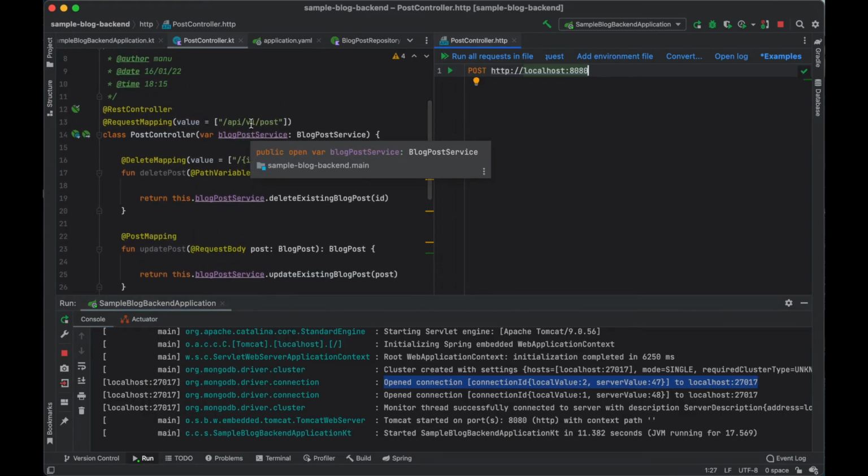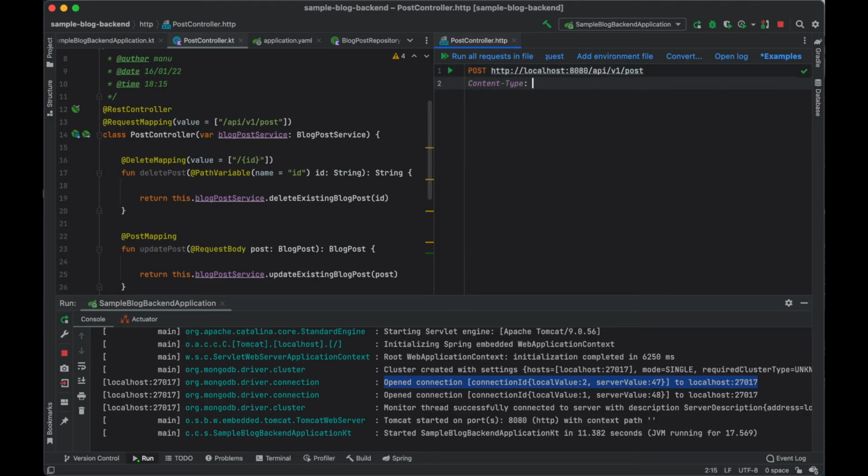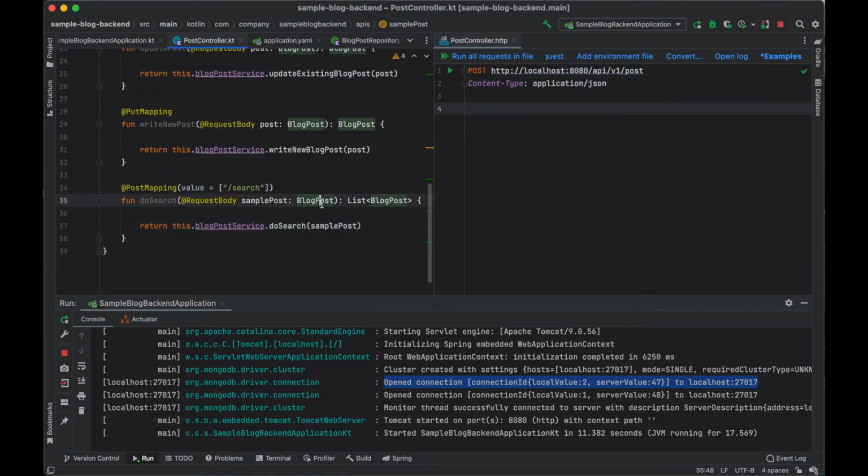So the first one I want to do is the put, I need to write before I can read. So /api/v1/post of content type application/json, and then I need to write the post.